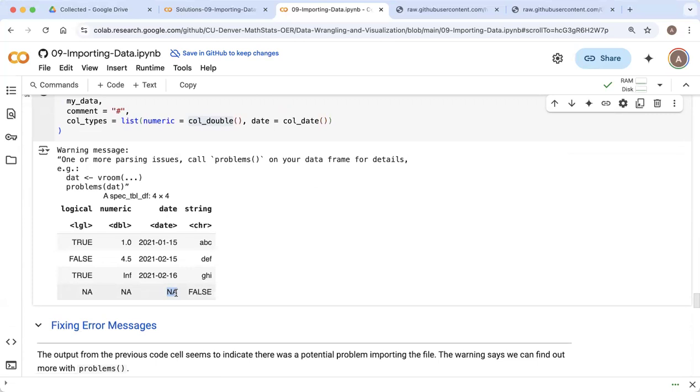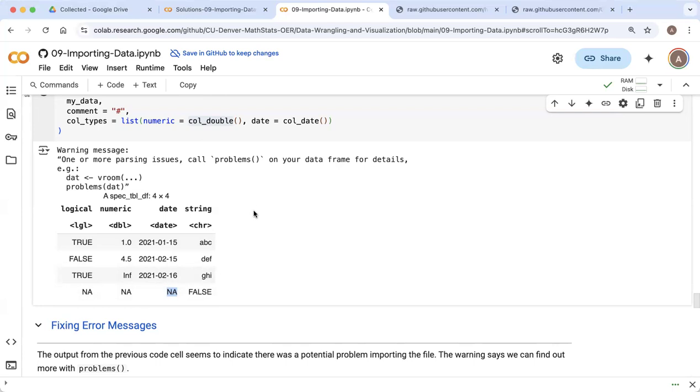So it converts the column to a new column type, and if there are any values in that column that don't fit that data type, it's going to automatically replace them with NAs. But we get a warning here because maybe we didn't want to replace those values with NAs.